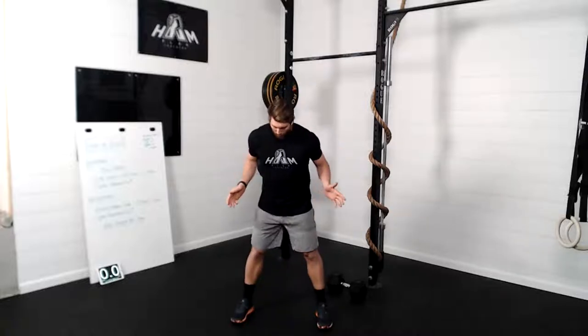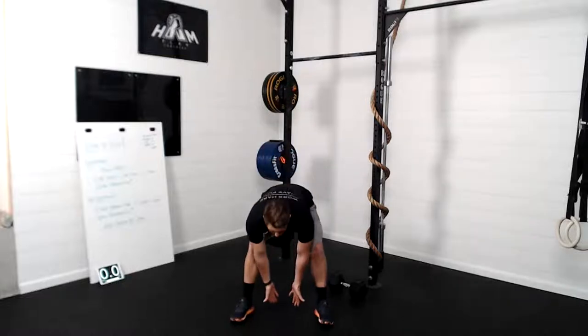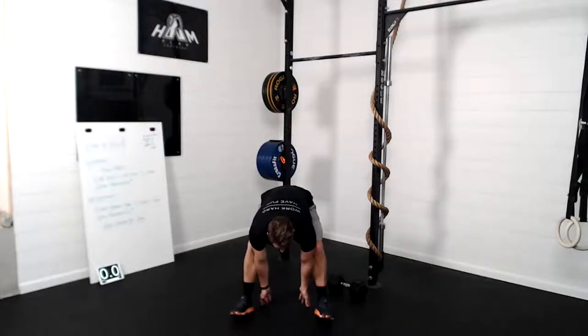Okay, so from here, we're going to go feet about shoulder width apart, maybe even slightly wider. Consider it your sumo stance. All right, we're going to do these reach-throughs with a jump. So I'm going to reach through the legs, maybe backwards of the heels, like even further behind the heels, and then jump up off the floor.